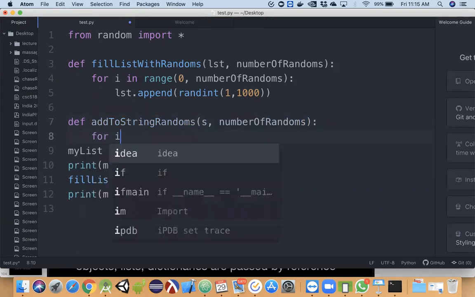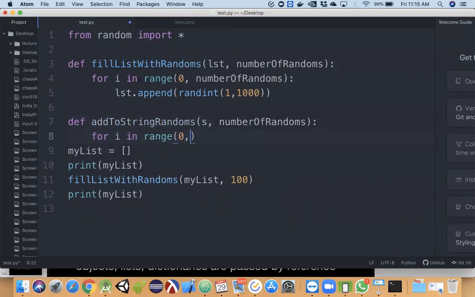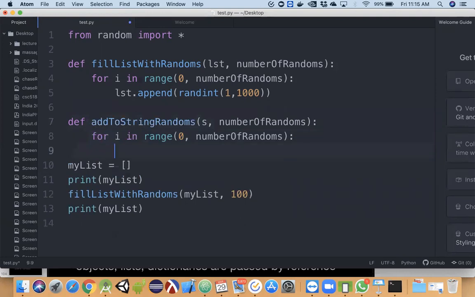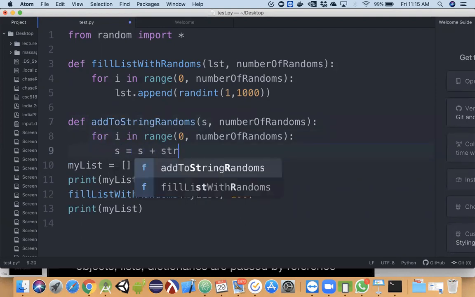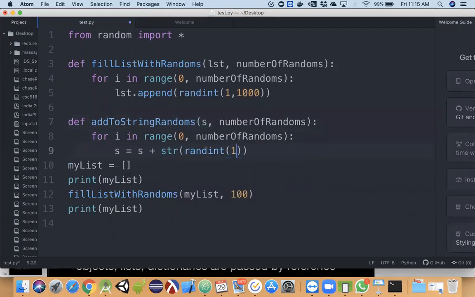And I say for i in range 0 to number of randoms, s is equal to s concatenated with the string version of randint 1 to 1,000. So I'll generate my random integer, then convert it to a string, which will then allow me to concatenate it onto my current string.